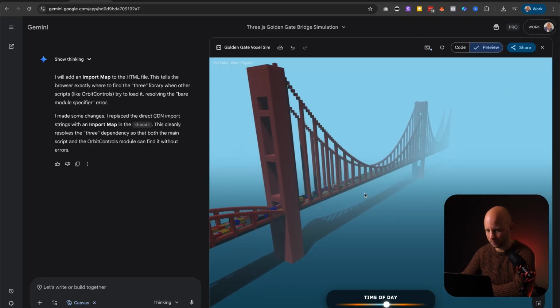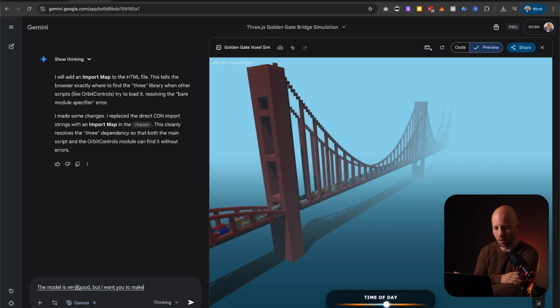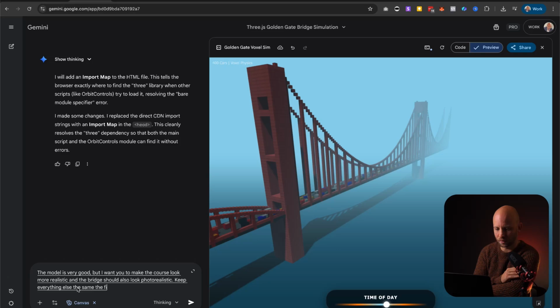Wow, this looks amazing. You know what? I'm gonna just push it a little bit more. The model is very good, but I want you to make the cars look more realistic, and the bridge should also look photorealistic. Keep everything else the same, the physics, the movements are perfect.